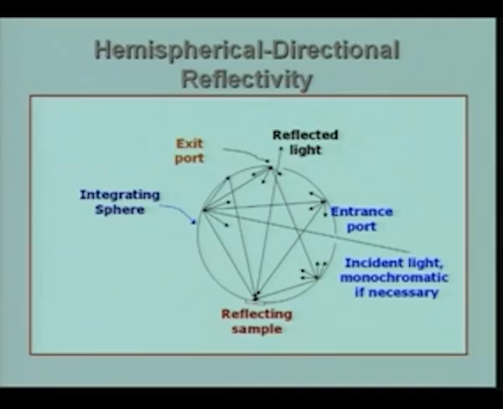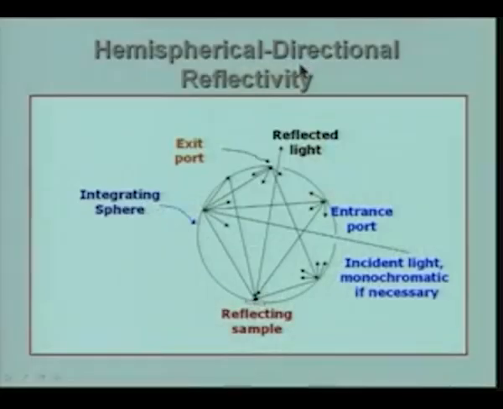We will describe more fully in the next lecture, we will come back to this issue. It is illuminated from all directions, and then in one particular direction I am finding out how much is the amount of reflection, and by measuring the amount which is incident and amount which is reflected, I will be able to characterize what is called the hemispherical directional reflectivity. We will define this quantity a little more carefully in the next lecture. So, in the next lecture I will also talk about another arrangement. In this case, I allowed the radiation to impinge on the reflecting surface from all directions, and I measured the reflected light.